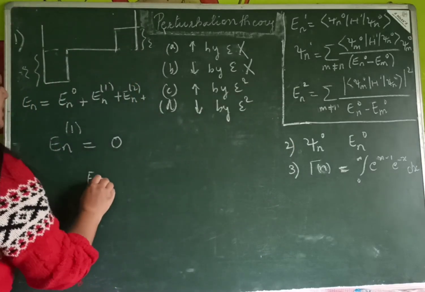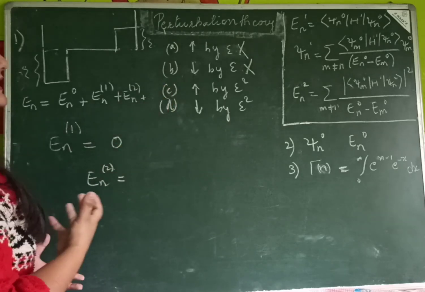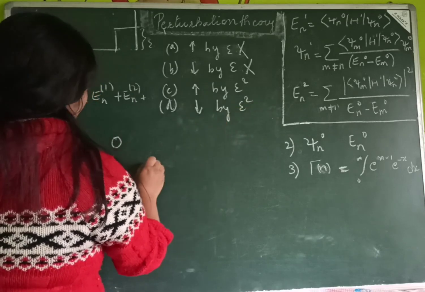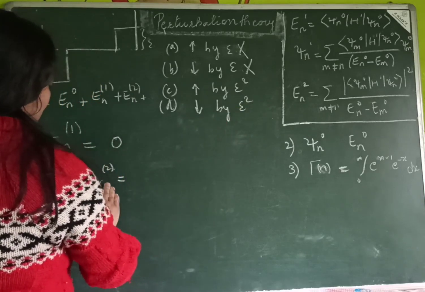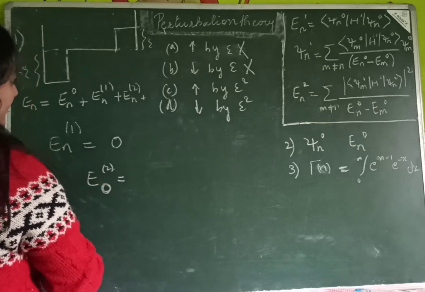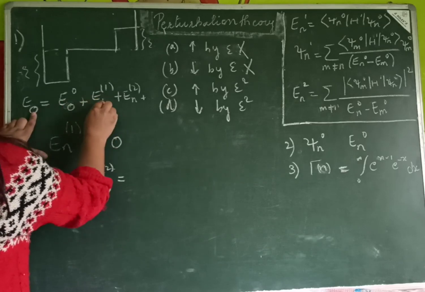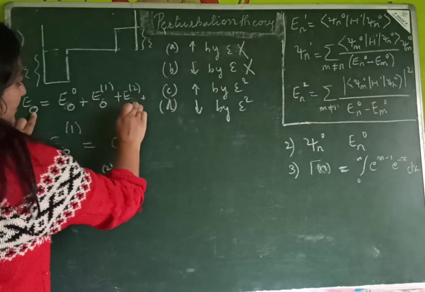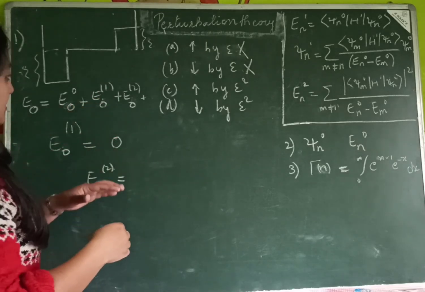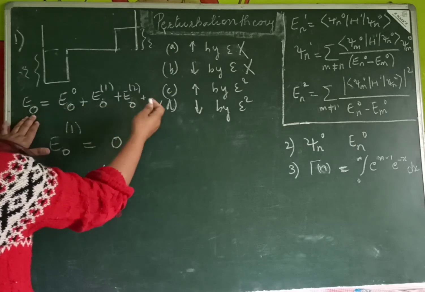Okay. So I need not solve the whole problem, because it just asks whether it increases or decreases, right? So En2, if I see from the formula, I am calculating for the ground state, right? So this is the ground state correction, so n is 0. The questions will be given in the description box, but for now just understand the question has been asked for the ground state. What will happen to the ground state, right?